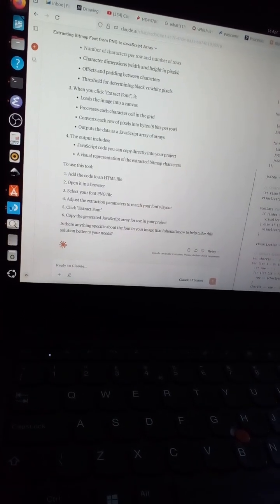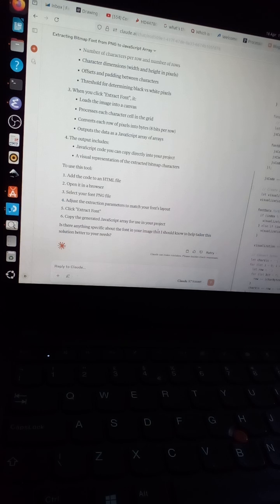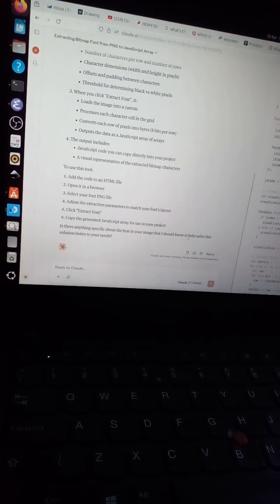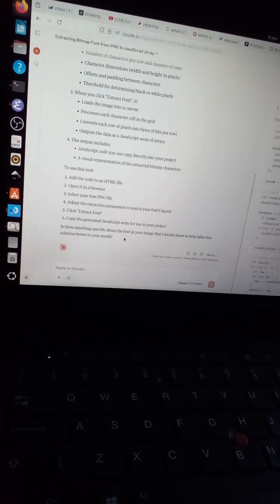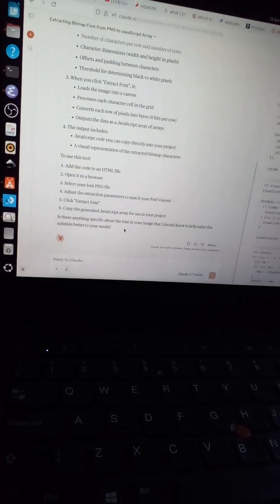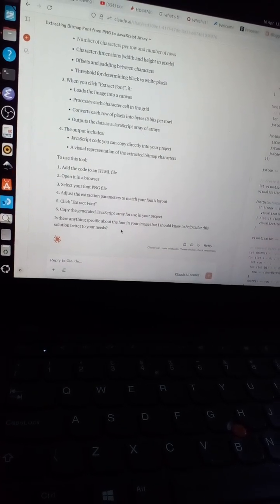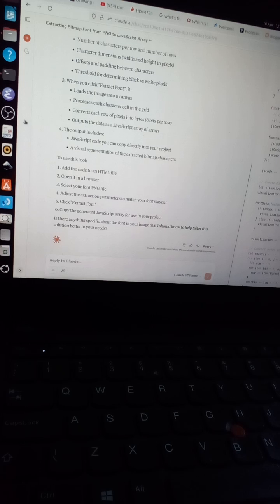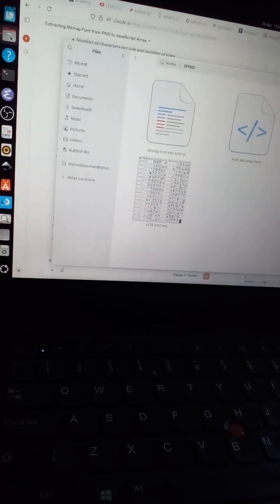So Claude asked me a question. Is there anything specific about the font in your image that I should know to help tailor this solution better? Should I answer that before?